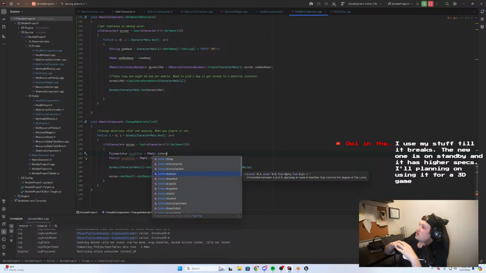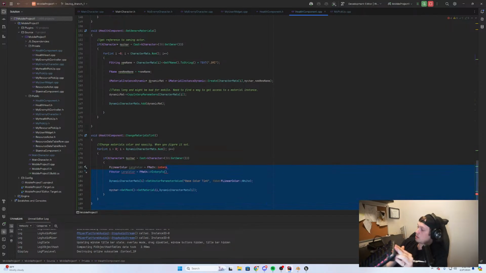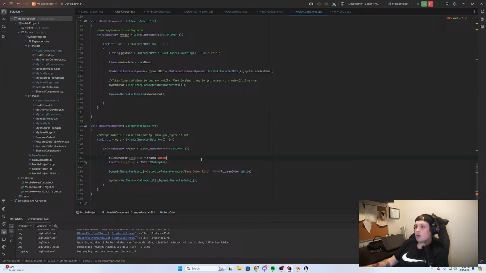I use my stuff till it breaks. The new one is on standby and it has higher specs. I'll plan on using it for a 3D game. Cool. Honestly, I can't say anything. I have a keyboard that is brand new, tucked away, and I'm just waiting until this one breaks completely.